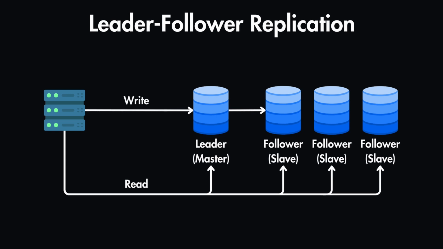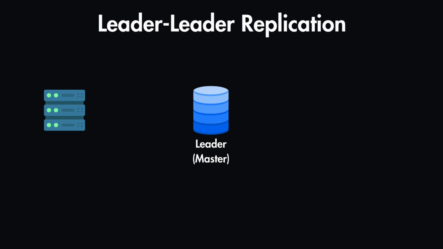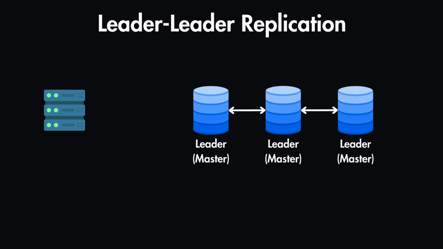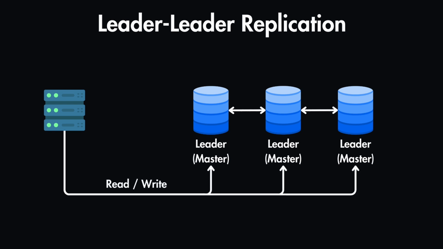And on the other hand, we have leader-leader replication. Here, multiple databases act as leaders, and each of them can accept both read and write operations. However, in this case, we may have conflicts between leader databases, and we need to set up conflict resolution mechanisms to make sure we are handling these conflicts properly.